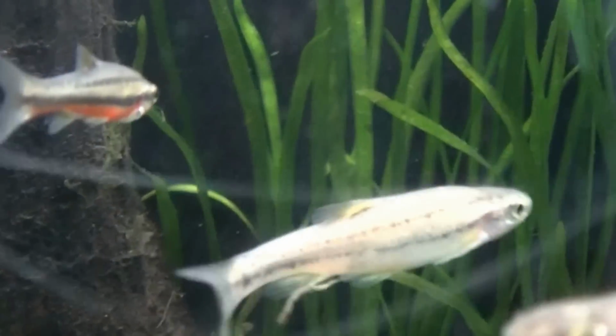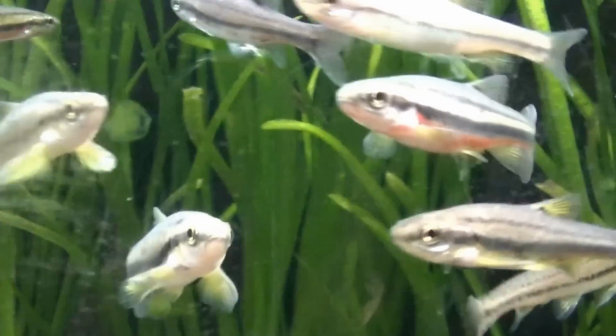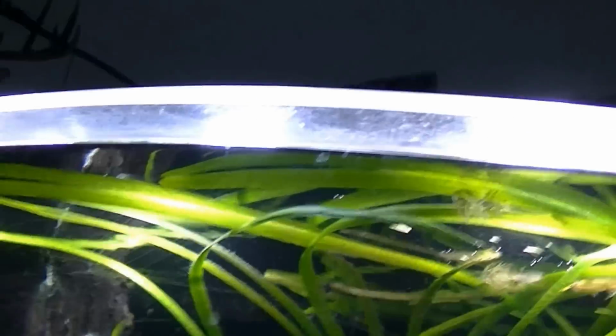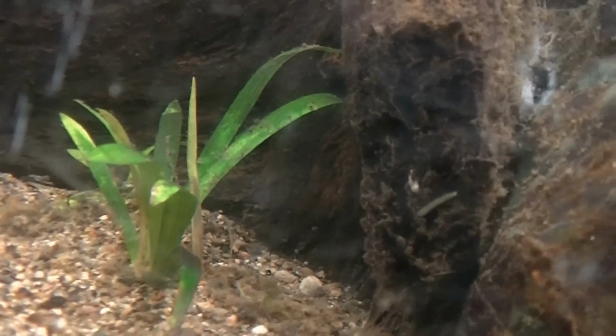Oh, there's one. The daces get a bright red belly. That wasn't there just a second ago, I don't think. Beautiful. There's another one coloring up. See, they like the camera. Jungle Val's doing great. It's growing across the top of the tank. Hornwort, I just trimmed that way back. It was like over across the top, shadowing out the tank. I got a couple of broadleaf Sagittaria. But yeah, that's the 40 bow front, or 36 bow front, I'm sorry.